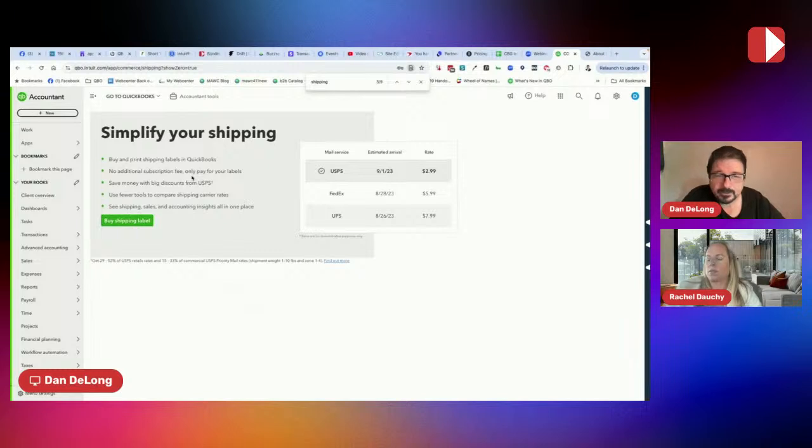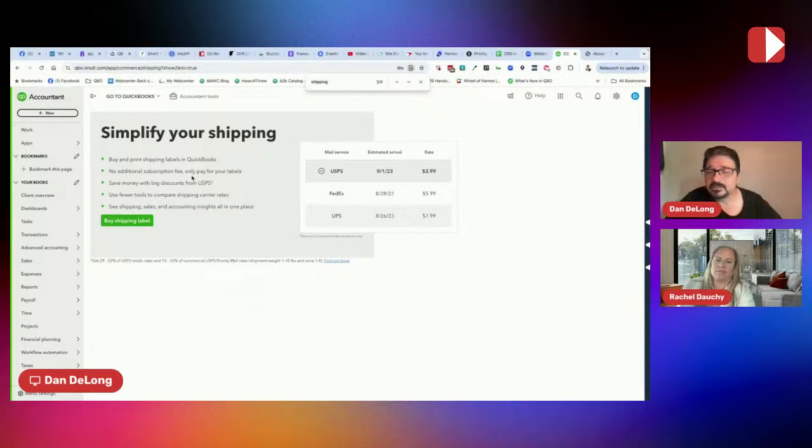One of the things about shipping, and we kind of talked about this, Rachel, in our shipping and fulfillment discussion about e-commerce, is that you're not quite sure what is the best way and the best rates to ship something, right? So you can always just measure this, put it on your scale, and you've got the dimensions and weight of this particular item. But as far as, should I send that through UPS or FedEx or USPS?